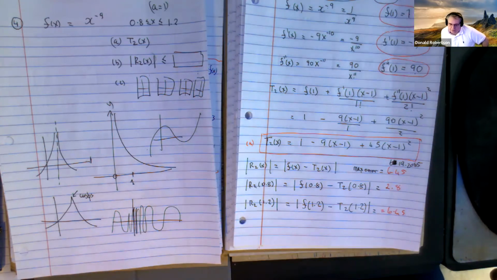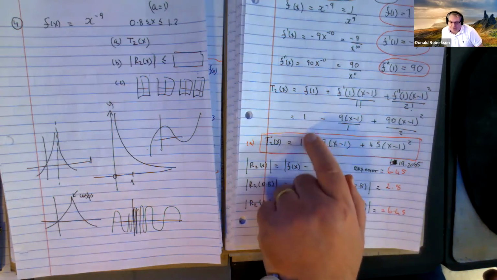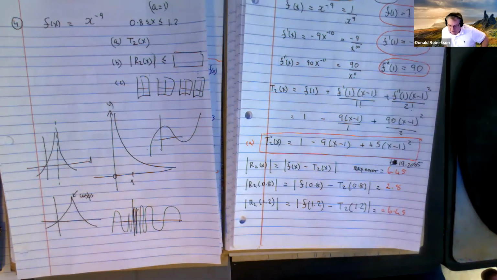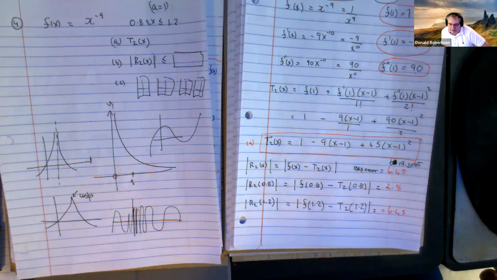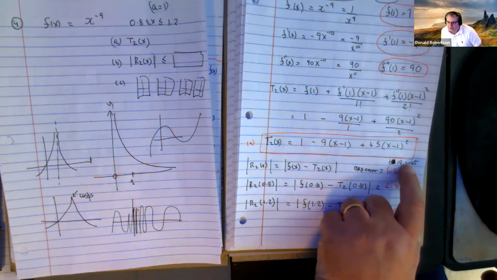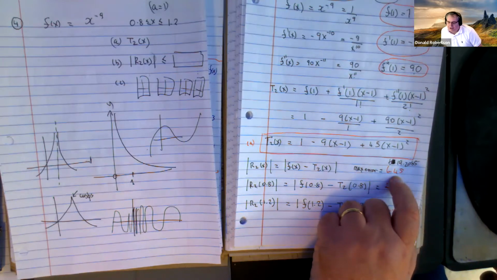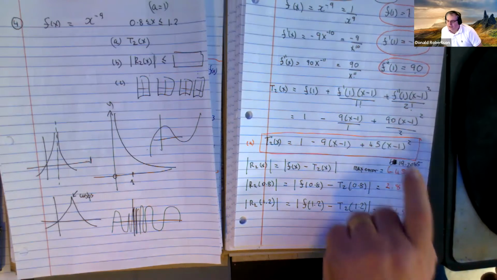If you use, I think it's called Taylor's formula, you can use it to estimate this answer. In Taylor's formula, you use, in this case, the third derivative and some other calculations, and then you have to estimate what the biggest value for the derivative is in a certain range. And because of that, you introduce a lot of guesstimates. And so it's not uncommon for these two to differ by quite a lot. But I've fixed it so that WebAssign will take my version of the answers, so you won't have a problem.